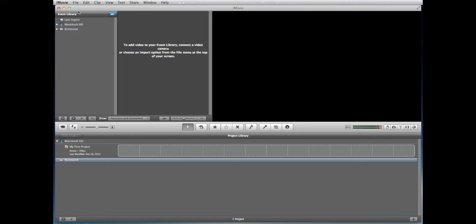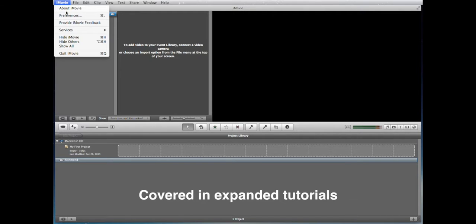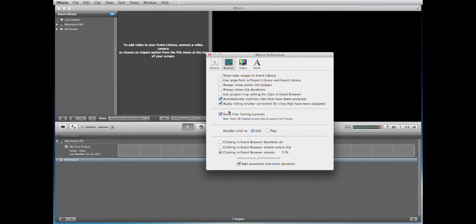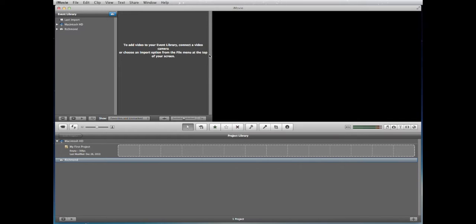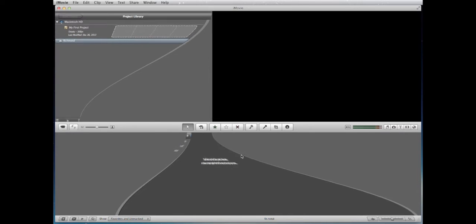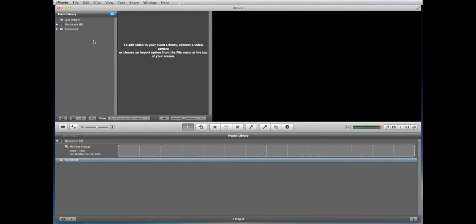When we open iMovie, as you recall, you want to set your preferences, and there's three parts. One is in the general, show advanced tools. This is already checked because I've already done it. Two, in your browser, you always want to show fine-tuning controls. Check that. Close out that. And three, just because I don't like to see timelines up top, we're going to switch that around. Now it already was switched, but that's how you do it. Here's your timeline, or projects will be up there, but it really should be down here. So that's number three.